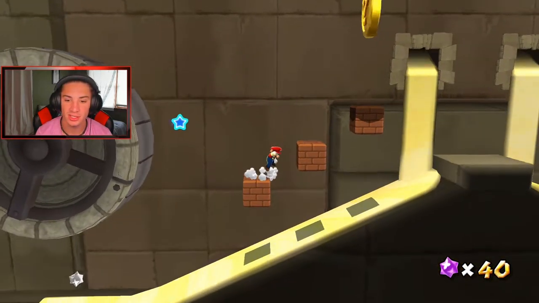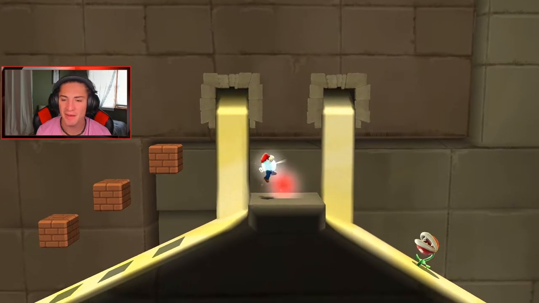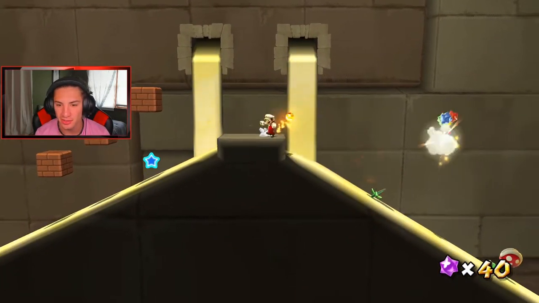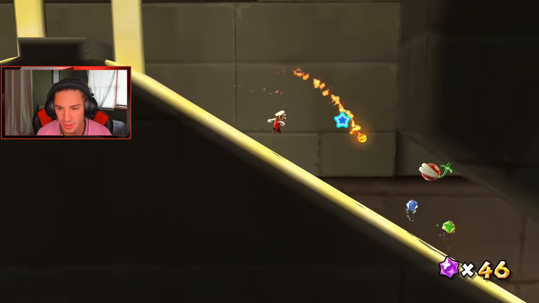I jump off this and land on here? I can, I'm a god. Get up there. Yes, sir. Oh, baby, a fire flower? You did not just give me a fire flower. Let's run it. Run it. Go, go, go, go, go.